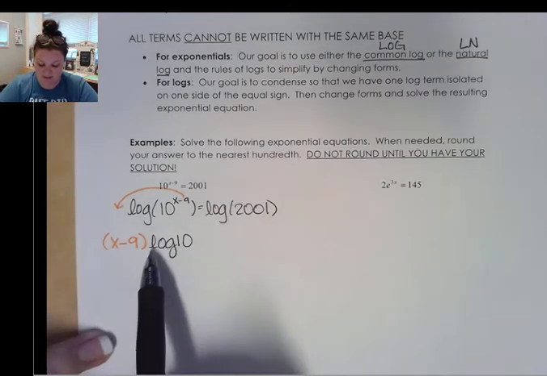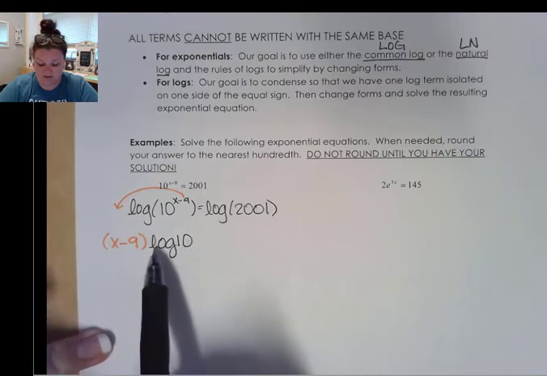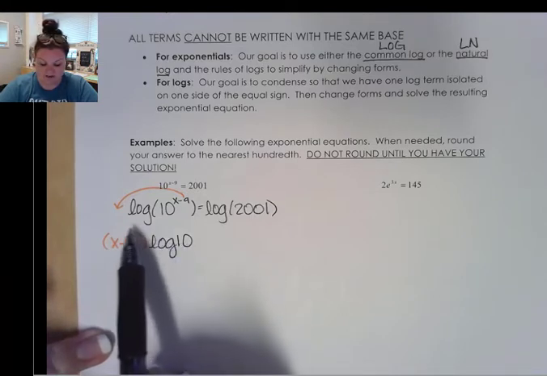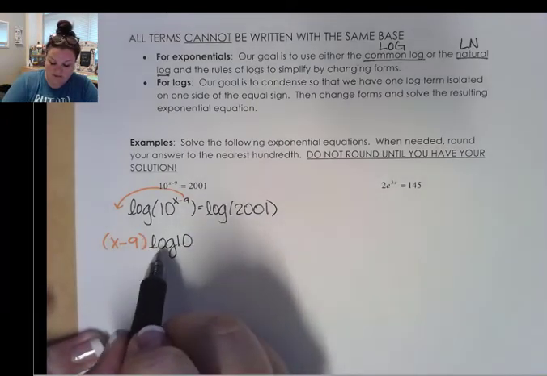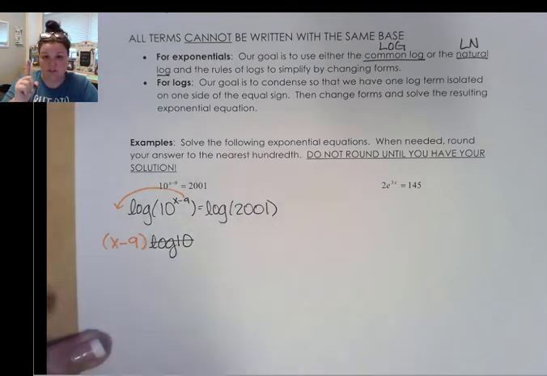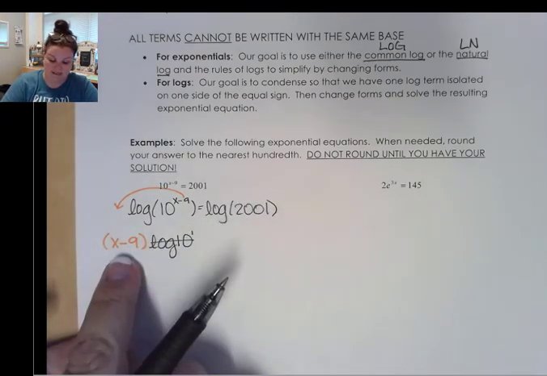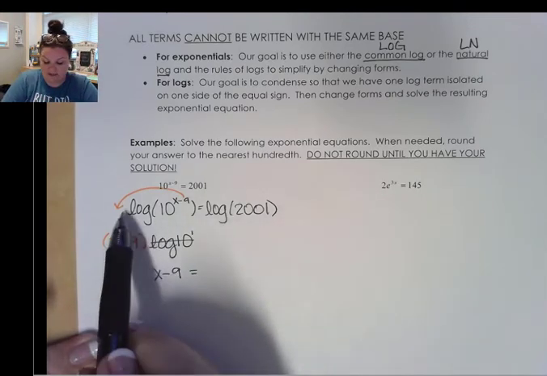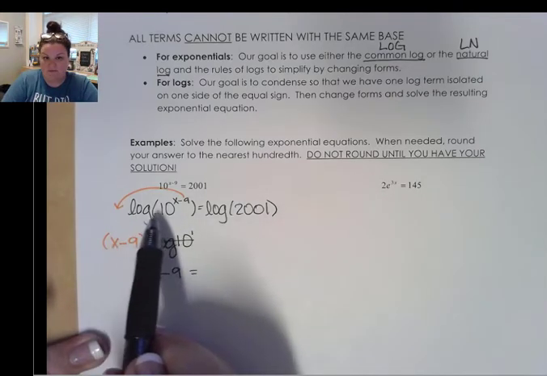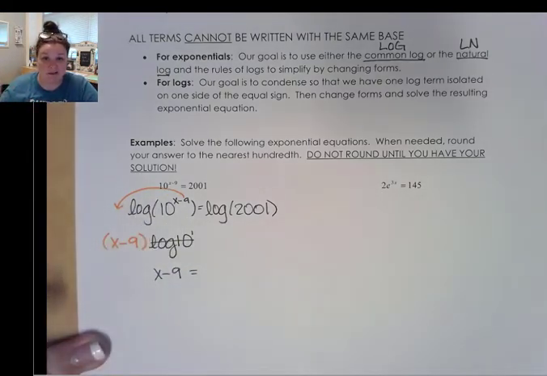In this case, my log and my 10 are going to cancel out, but that won't always be the case. If this doesn't cancel out, we would then have to distribute it into this. But this is a special case. Log base 10 of 10 cancels out to just 1, right? And 1 times x minus 1 is just x minus 1. Or you could have canceled it right here. The reason that I'm showing that you bring this down is because that's the strategy we're going to use on the other problems where it doesn't cancel out, all right?